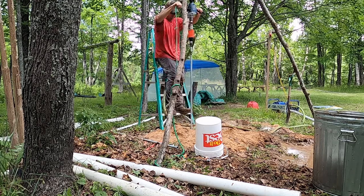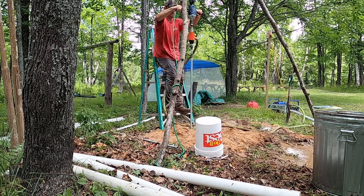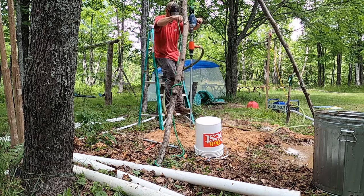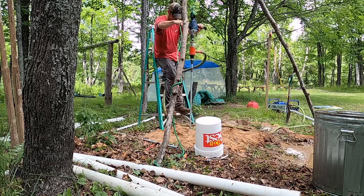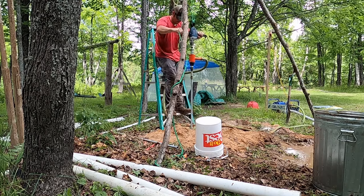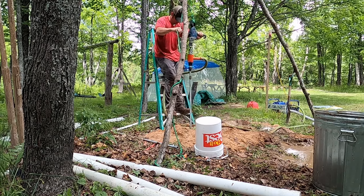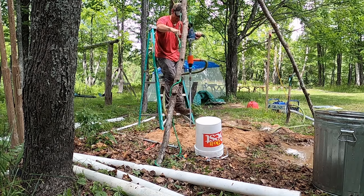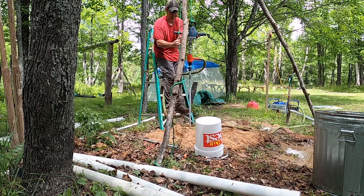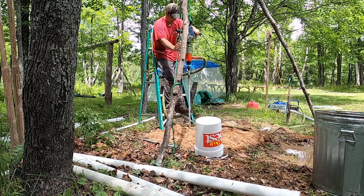There were two things I think that made this harder than it needed to be. One was I should have had a better system for managing the rope and the hose. It kept getting in my way. Another is, you can see how much the drill is shaking. I fabricated a bit to connect that red water swivel to my drill, and I didn't have that totally centered, which caused a lot of vibration and really beat me up. So I wish I had done that a little differently.